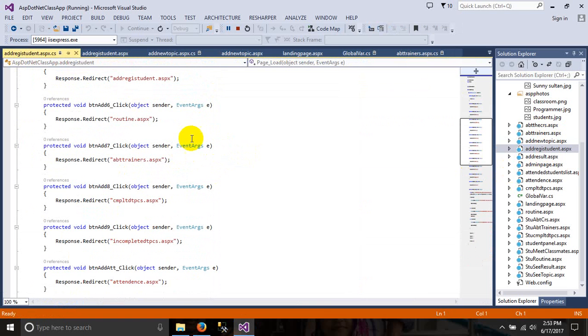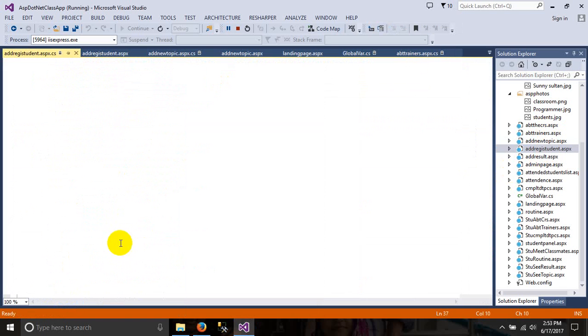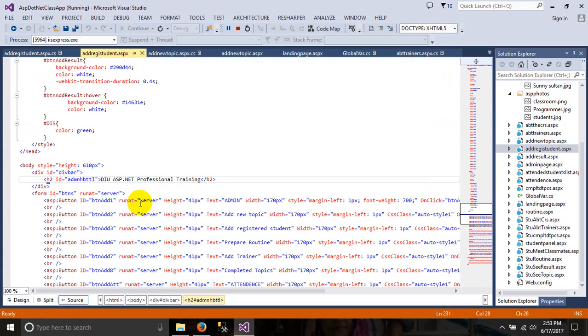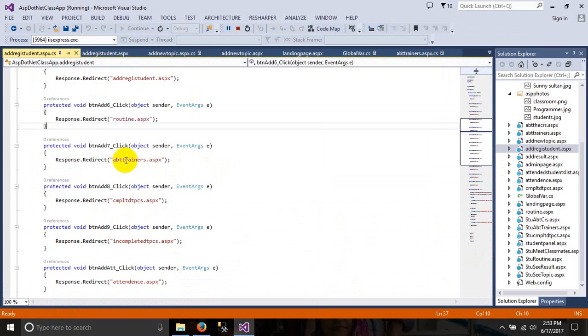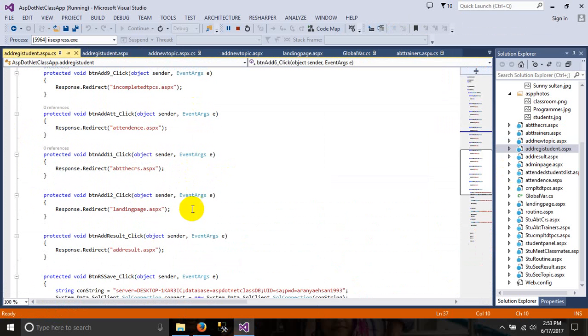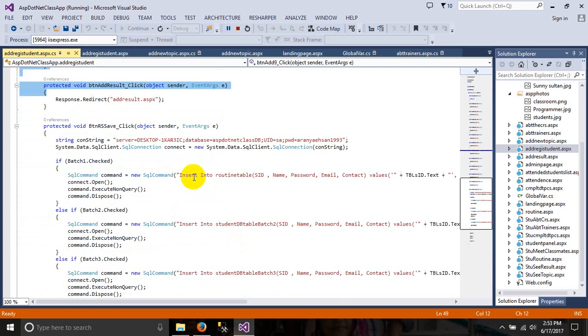I've used HTML and CSS in the design to put the form in the correct position. So let's see the code. Here I have done nothing. I have given response redirect to all buttons, and I have batch 1 checked.